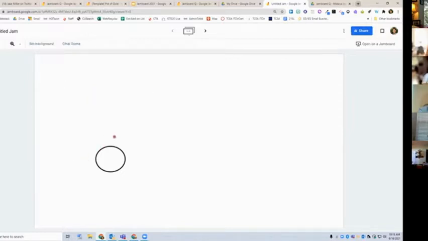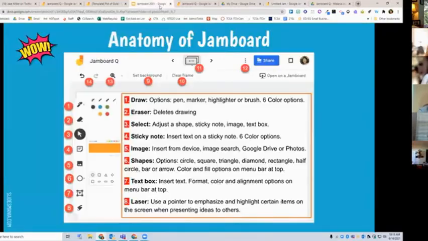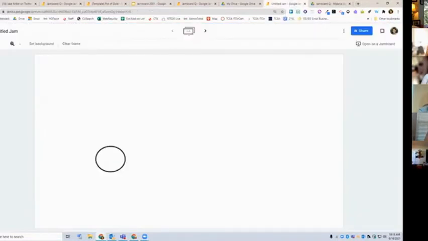And then this is really fun, because if you're giving some instructions and you really want to catch the students' eyes, this is a really fun pointer. It draws attention with the flash of motion. That's the little laser cursor. And then along the top, you have the back button.